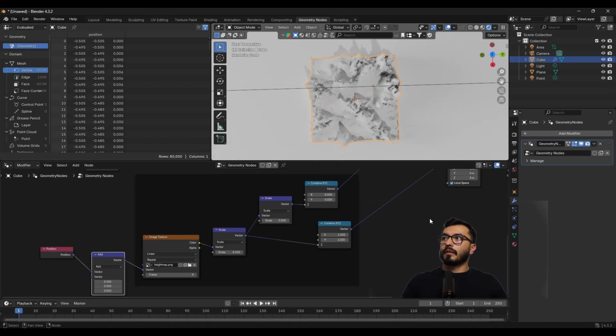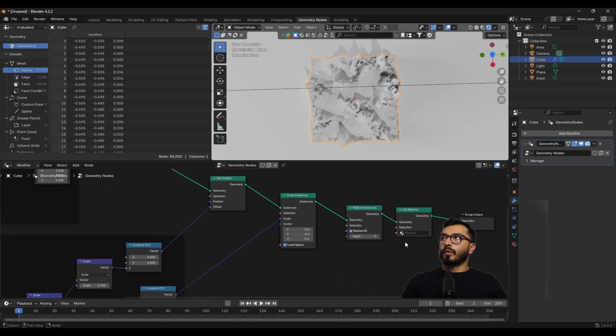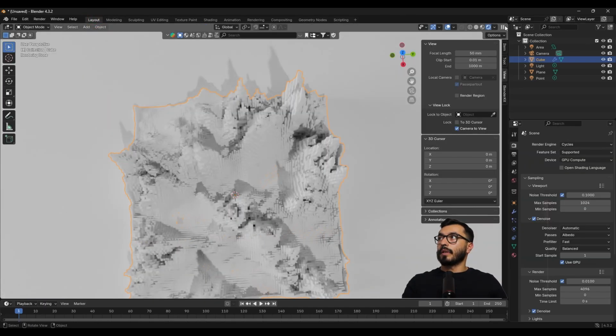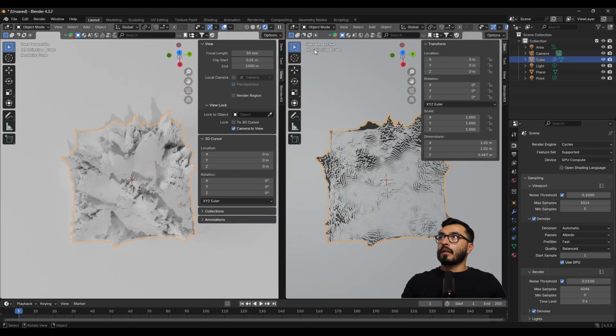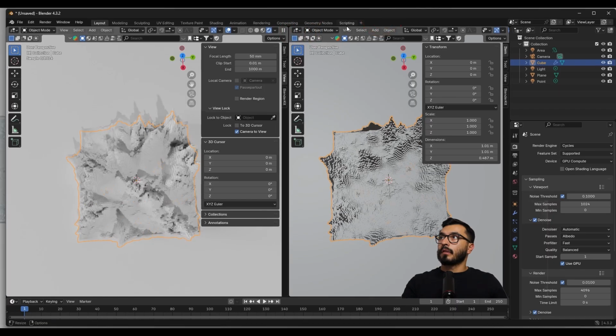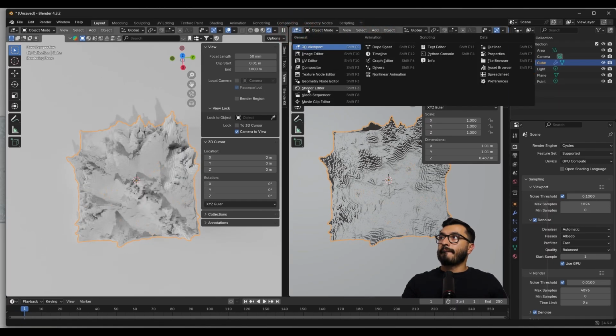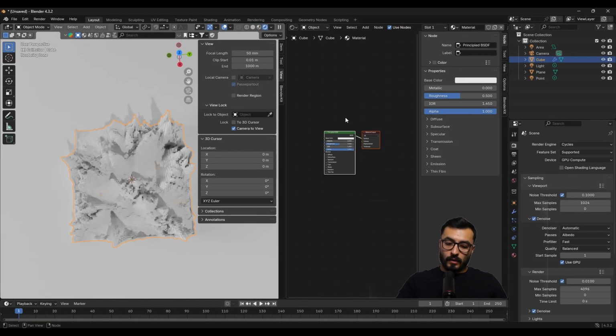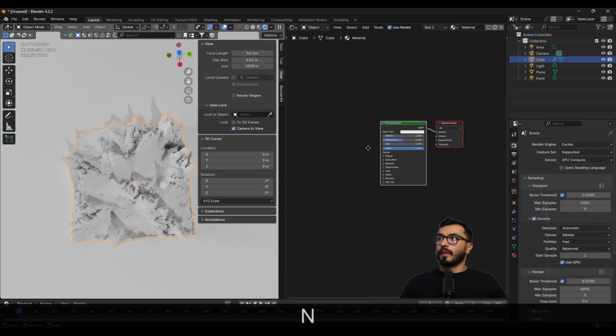Once we have done that, now let's go to define the material. So we go to the layout and we split the window. Now we can change this one, and we want to create our material.